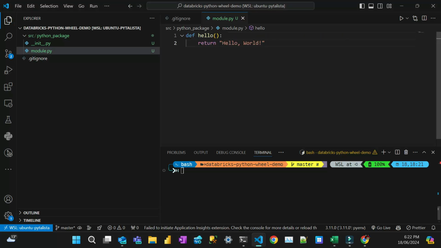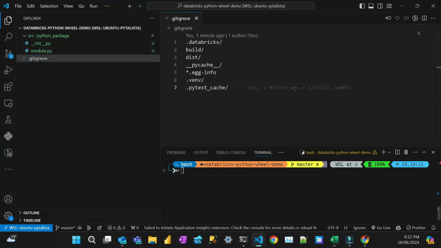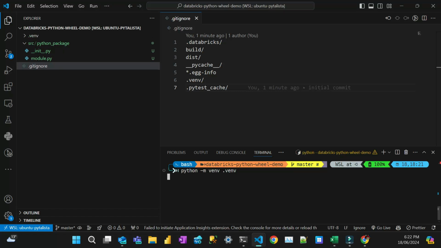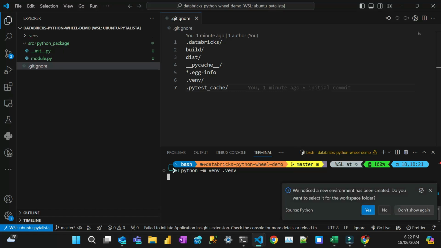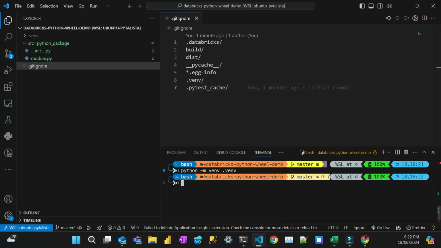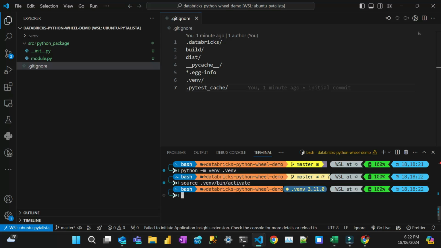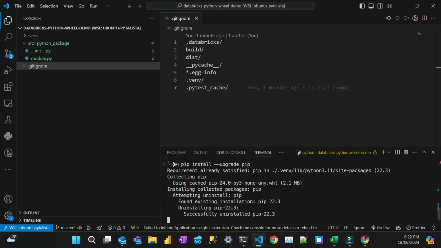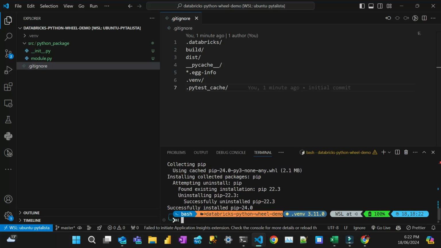All right, that's enough. So I'm going to create a virtual environment quickly. I'm going to copy and paste to be very quick. I'm going to activate. And I'm going to update pip. And that's done.